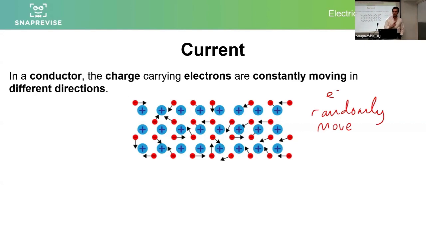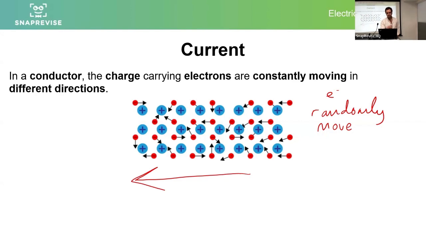Until we connect a battery. What the battery does is apply a field all the way around the wire in a direction. So we'll apply a field going right to left. That will drive the current around in that same direction. Bear in mind that the field is defined as the direction in which positive charges move, and the current is defined in the direction that positive charges move. But in reality, it's the negative charges that are actually doing the moving.